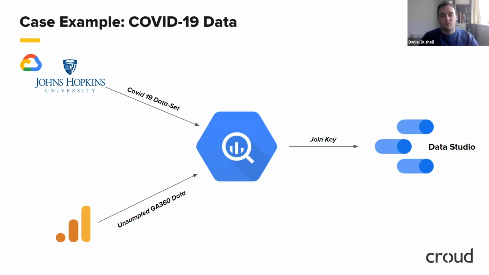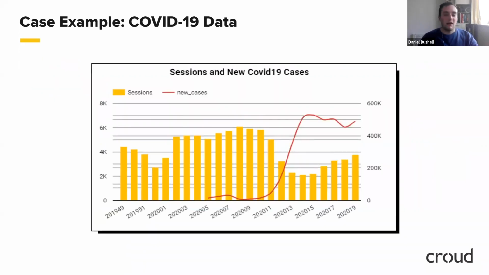It's probably a lot more complicated than I'm making it, and the data scientists and the data and innovation team are probably ripping their hair out if they watch this, going, it's not that simple, Dan. But for the purpose of this, it is that simple. And then we put the joint key in and bring it together in Data Studio, and then we've got this. What this is telling us is an idea of how our on-site sessions are mapping with that new cases curve that you can see there. And it just gives us that extra insight.